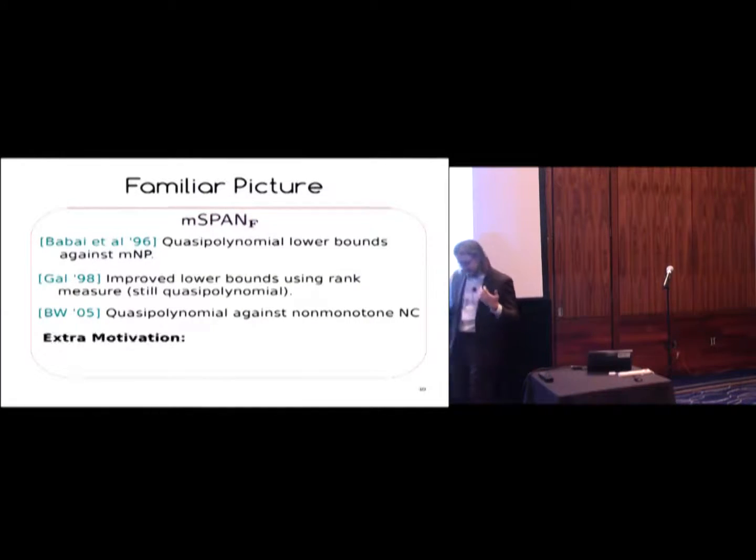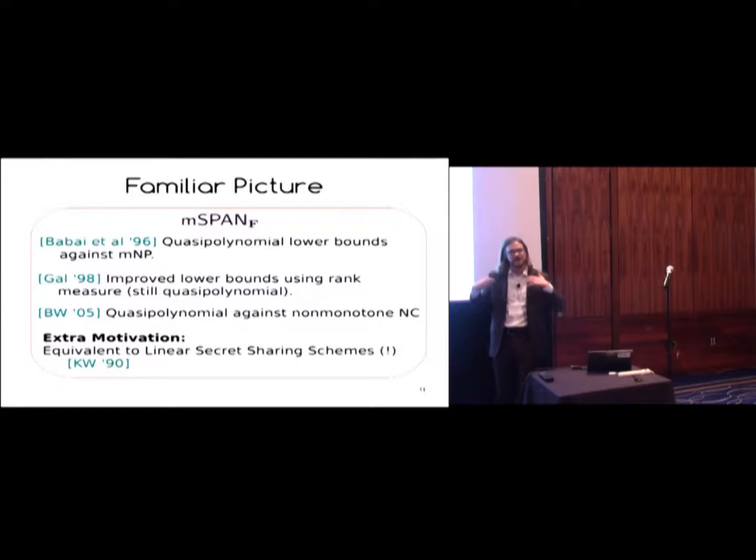And if you'd like extra motivation, the thing that you can say about monotone circuit complexity is that it's not representative of algorithms, right? In some sense, they're not interesting. Why should we care about them? So for monotone span programs, there's a very good reason to care about them, and that's because they're equivalent to secret sharing schemes, or at least a big subclass of secret sharing schemes.